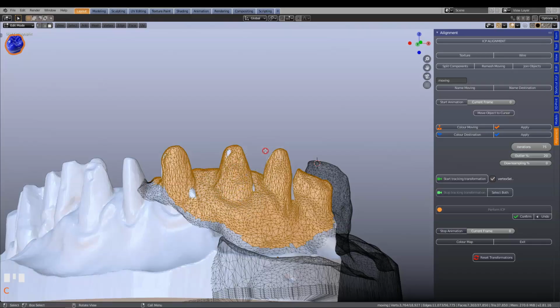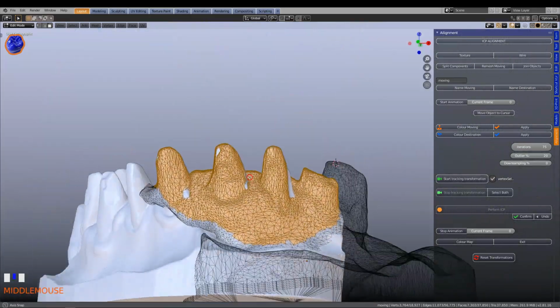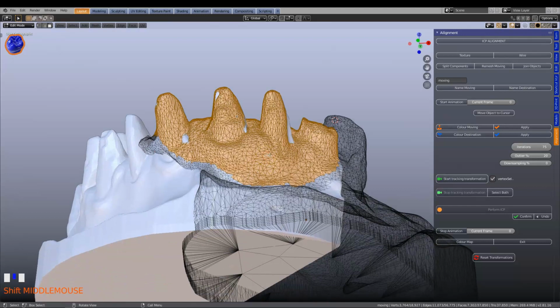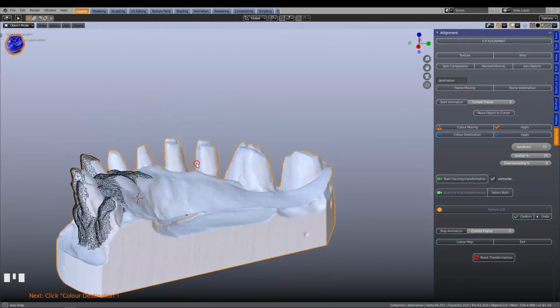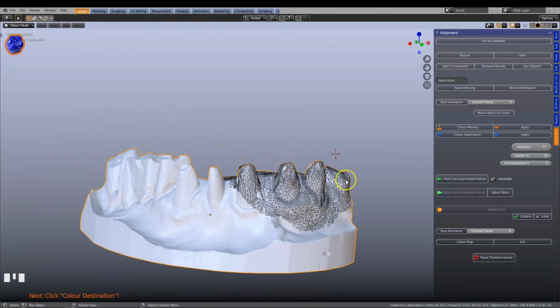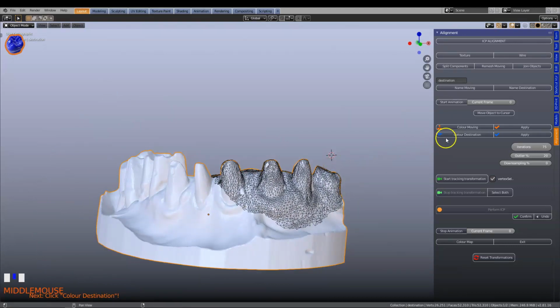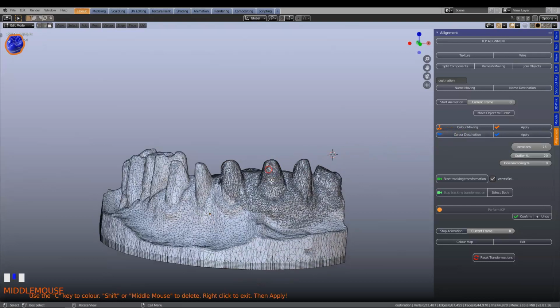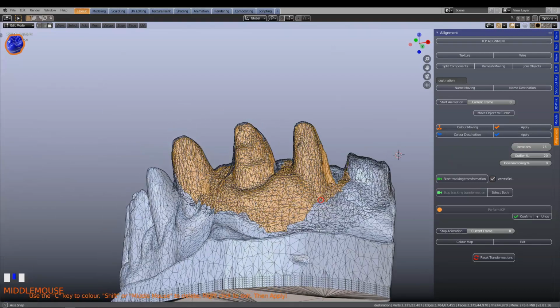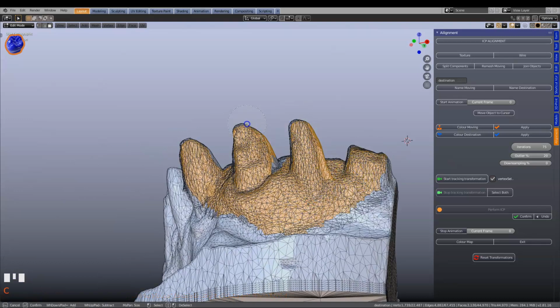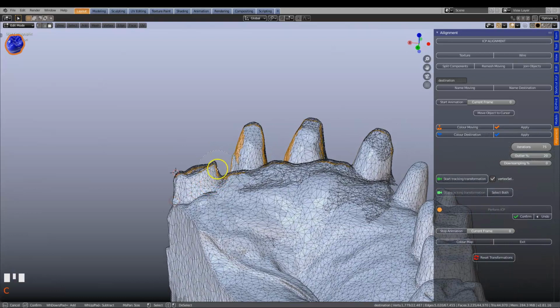Then we will click the apply button. Carefully inspect that you do not accidentally highlight vertices you don't want to select. The rest of the object has now been hidden away, and we've got a clear view of what we had selected in the past. So now we're going to color the destination object. You will see that the moving object is still overlaid, so we can have a basic idea of what we had colored beforehand.